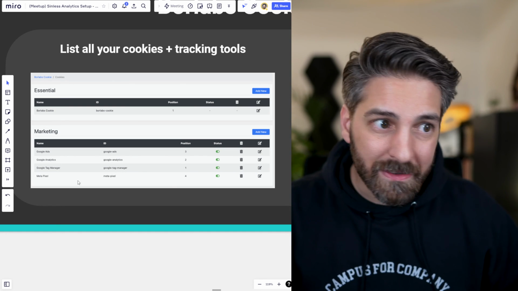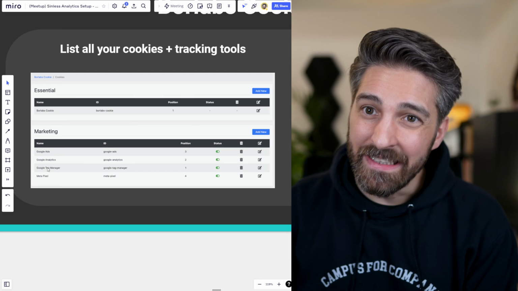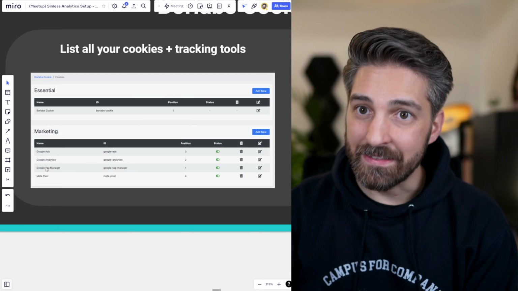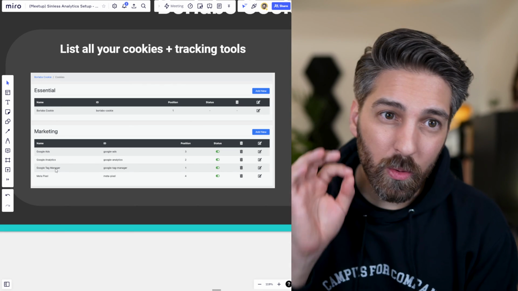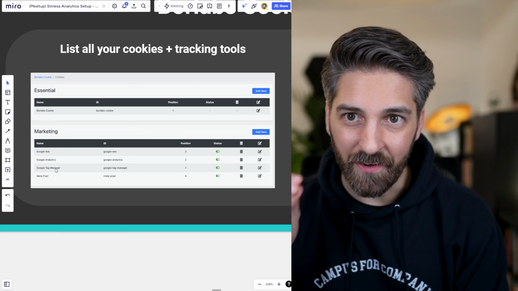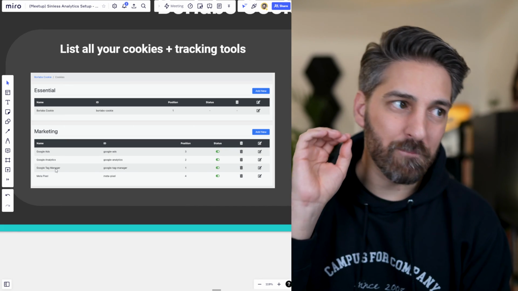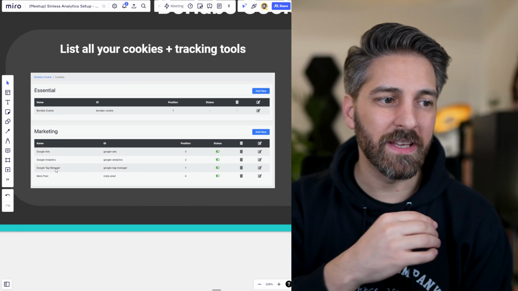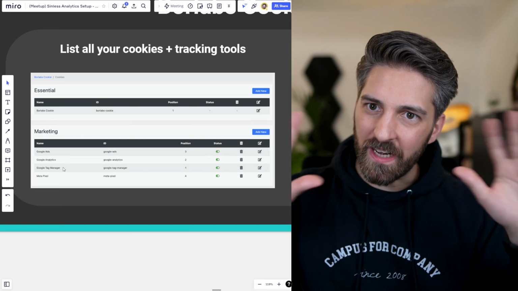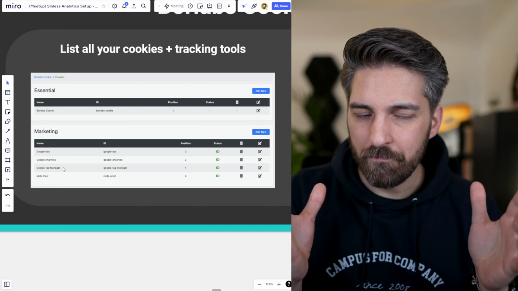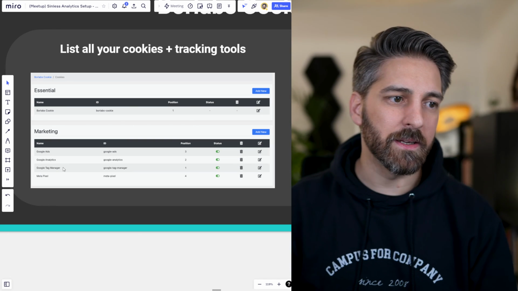The most important cookie is the Google Tag Manager. And this is on the first position. You can make a choice between assigning this Google Tag Manager as essential or as marketing tool. Since I only have marketing related tracking tools after this, I've made the decision not to put it into essential, but to put it into marketing as well. This is safer. Some people would disagree and put it into essential because the Google Tag Manager itself, without firing any additional pixel, is just an empty shell. I don't trust this decision. So I'm a bit more careful. I put it here in marketing again.